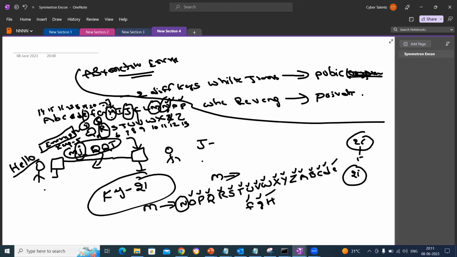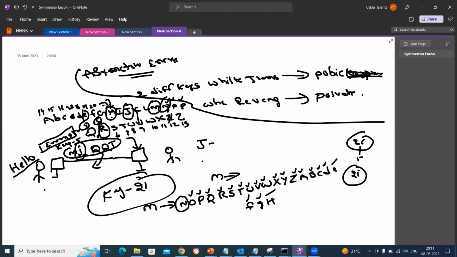He wants more security, in case somebody captures it in between. If you use symmetric encryption, he knows the key value, because you already used the public key while sending the data. The receiver also uses the same key while decrypting.